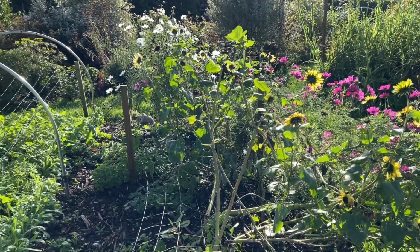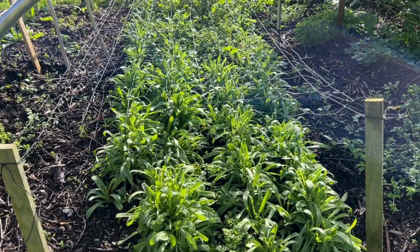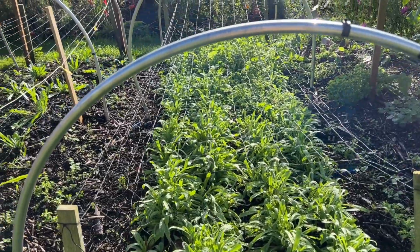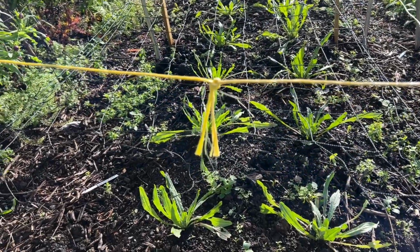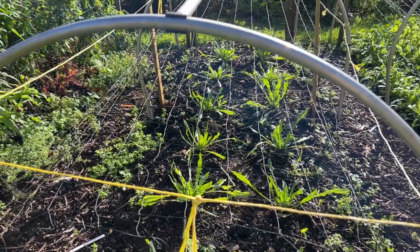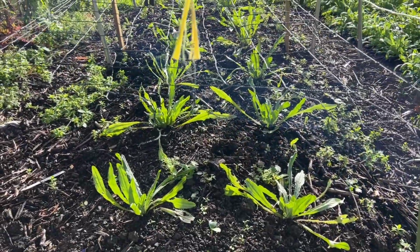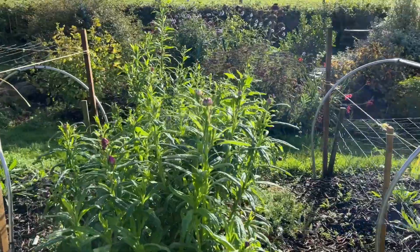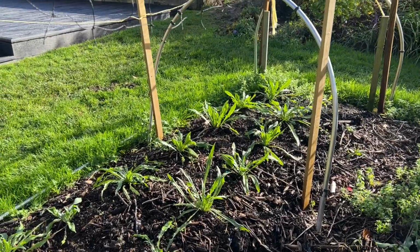Cosmos and sunflower. This is the corn cockle I direct sowed, which I think I mentioned last month, which again haven't thinned out. Yet another video saying all the things that I haven't done. I've planted up some cornflower. Pretty sure I've done one bed of blue, which looks like this could be the blue, and then one bed of tall double mixed. I've been a bit more cautious of my spacing. I've just put in rows of 2 so I don't overdo it like I normally do. And more Helichrysum. I'm just going to keep that going for as long as it wants to. And this is the other bed of cornflower.